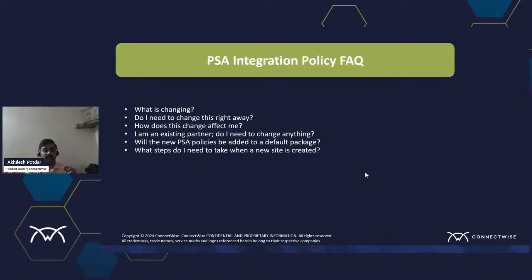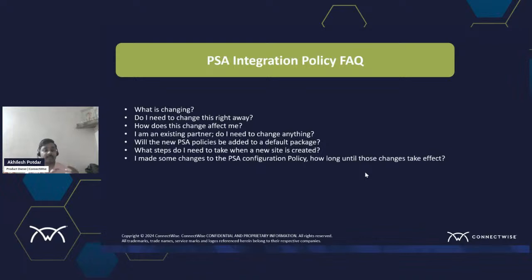And then if you have already enabled that toggle for configuring PSA via policies, you should create a default package, so that the PSA policy settings will get applied to the new site which is created. Or you can always create a new policy and apply that package to the respective new site created.